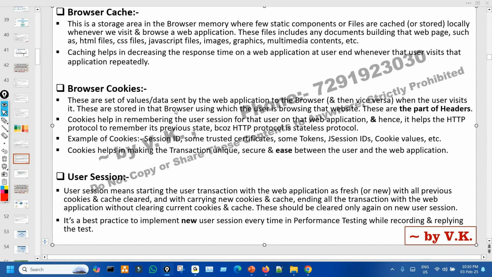Not only cookies, some more information is also there in the header, but cookies play one important role: making the server recognize which user is who, and what to serve to whom. This is a very small line, to serve what to whom. If you understand this line, you'll understand everything.